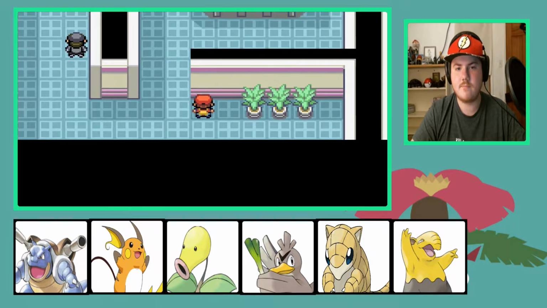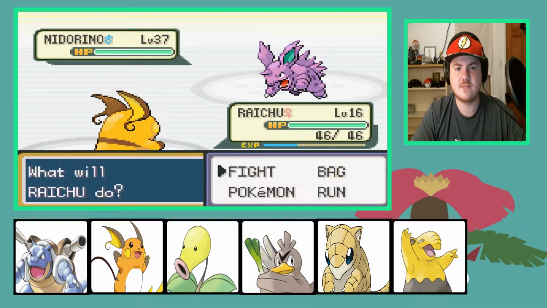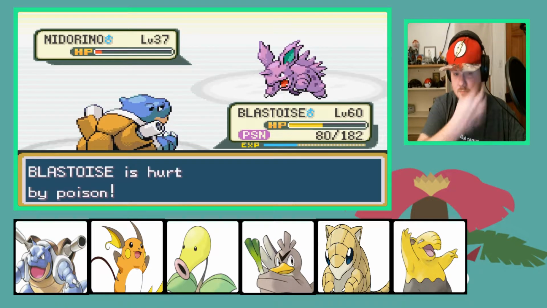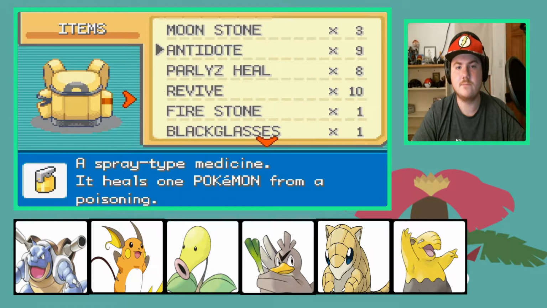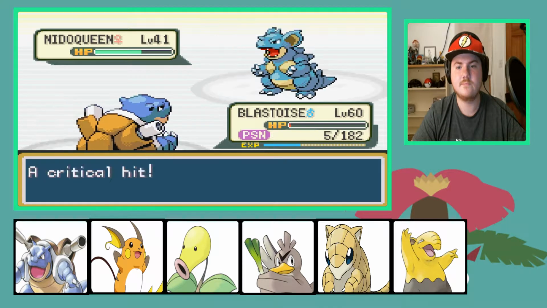Open up. Give me this Master Ball. I need 50 Pokemon to get that XP share. All right, Pokemon switch into Blastoise here. Oh, no. I've been poisoned. Water Pulse. Let's go Bag. I can just revive. So let's go Secret Power.